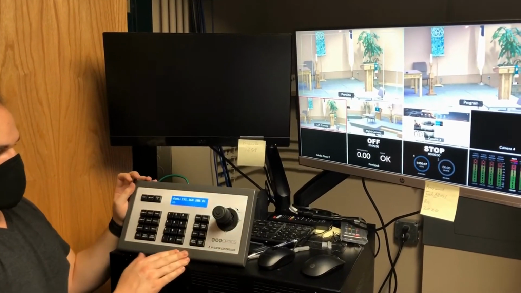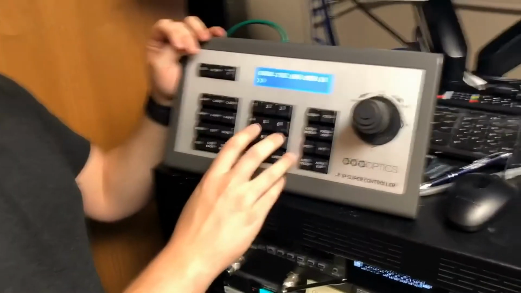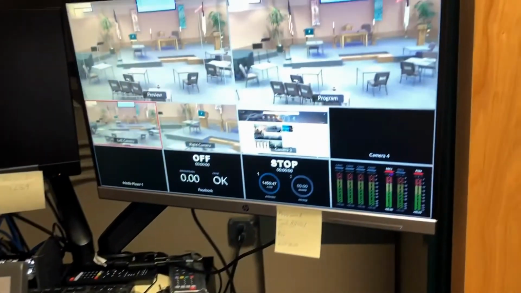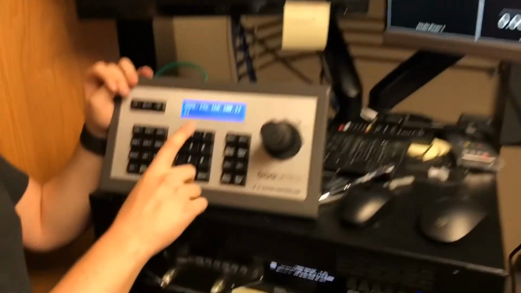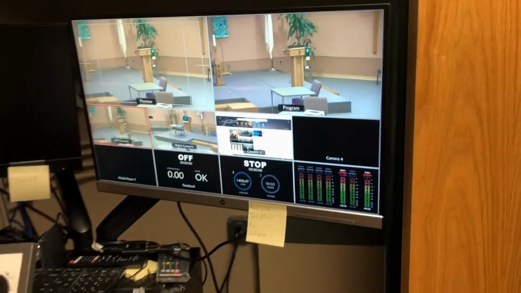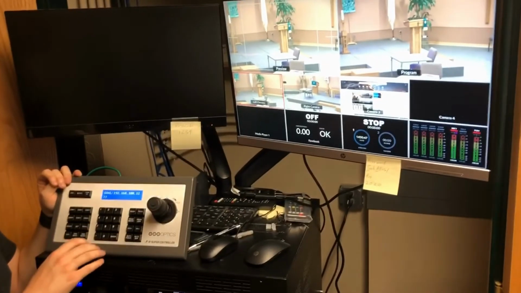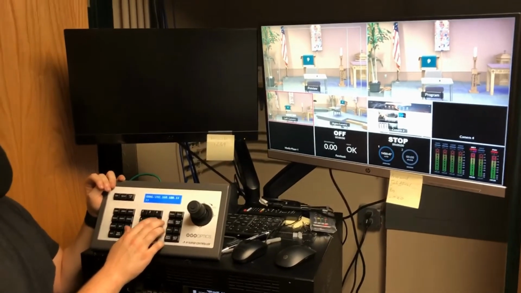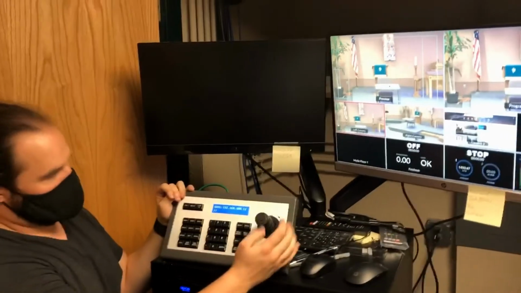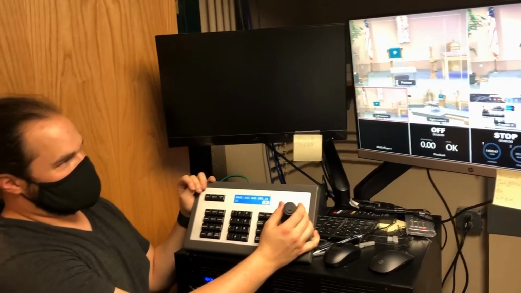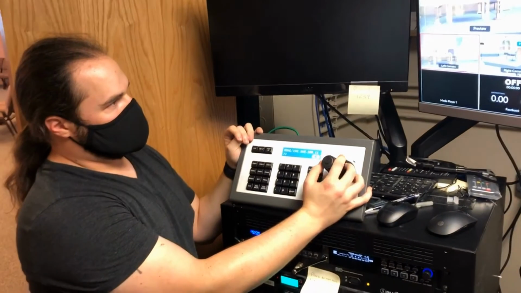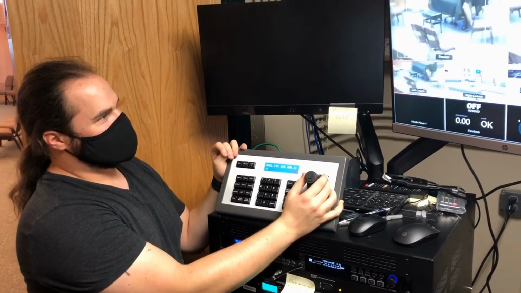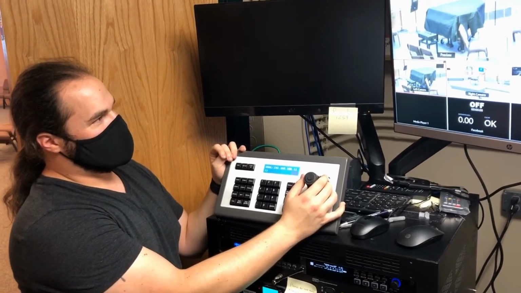Then there's also, we have some presets marked out. So say we choose preset 1, the camera will automatically move over to preset 1, 2, and so on. If you wanted to add more presets, I think the last one we have is 5. Yeah, so 6 is open. So if we wanted to add another preset, maybe the piano. Yeah, that'll work, if I can find it. Keep going, there it is. There we go.